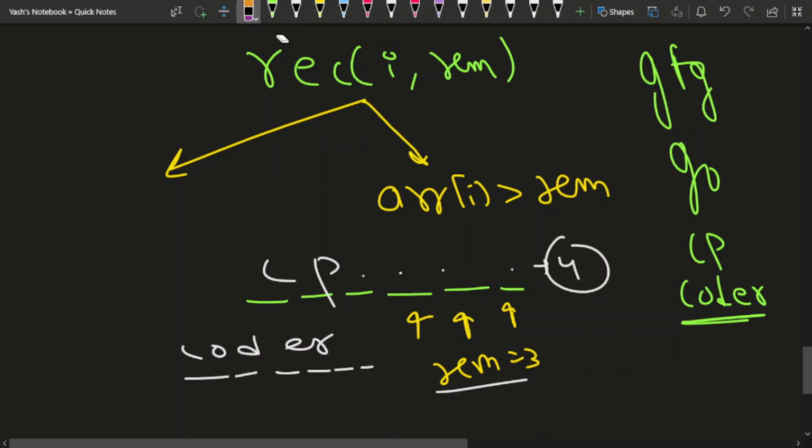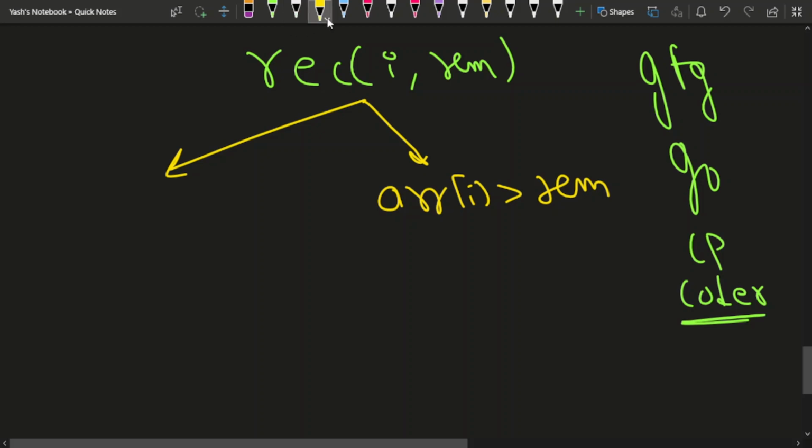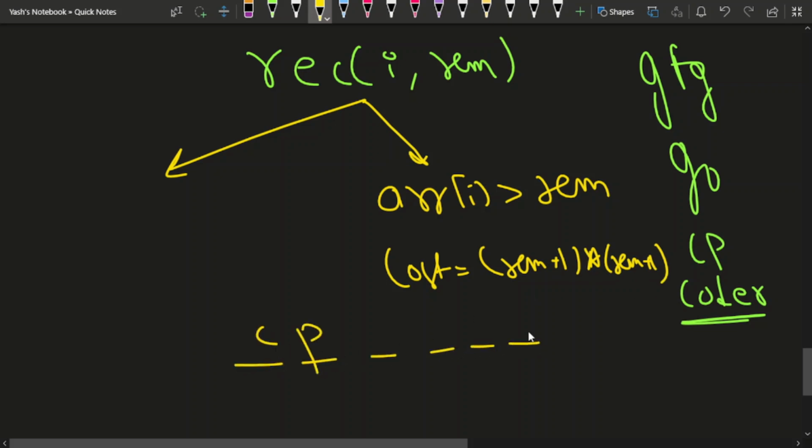So that's why in this case the cost will be nothing but remaining plus 1 into remaining plus 1. That will be the cost that you will bear, and you will definitely move to the next line. Why remaining plus 1 into remaining plus 1? Because as I told you, if you have put this CP word, you will not immediately start putting the next word from here. This is the position that you can put in. So actually not 4 positions were remaining, but 3 positions were remaining. That's why in the next recursive call you will have only 3 positions left in the current line.